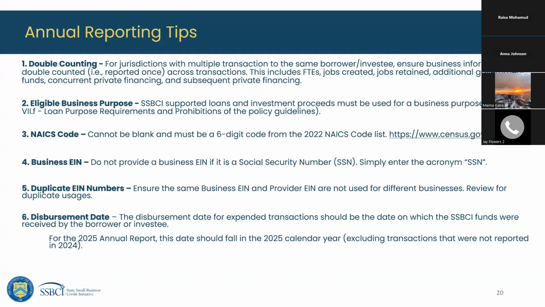Okay, so we saw a number of instances of duplicate business EINs for different businesses. We think this might be a result of copying and pasting. So just make sure that you review your EIN numbers, so that there is not a business EIN that is used under different business names, particularly if you are copying and pasting. And also, as a good reference point, if the EINs are the same, then the business name should also be the same. That means in terms of how it's spelled, how it's written out, just make sure that it's also matching if it's the same business EIN.